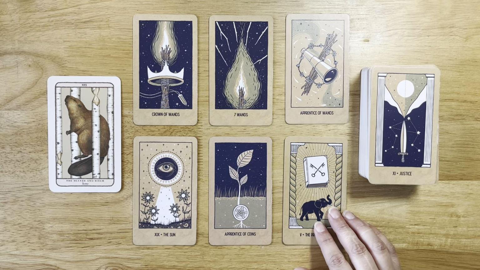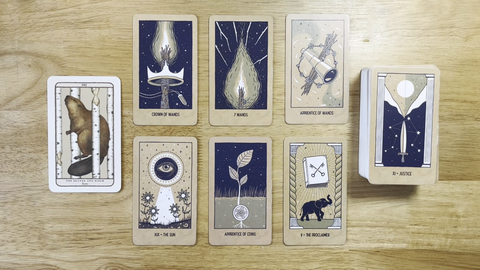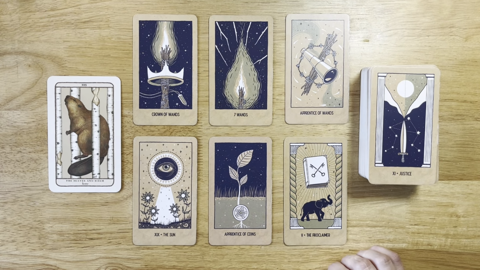And with the Proclaimer or the Hierophant, this could be being in a teaching role, being a mentor, a role model, right? Testing out those shoes. Because the Hierophant, this could even be with the Apprentice of Coins too. It could be learning a new modality. It could be school, like higher education, if you're into that. It could be getting a certificate that is part of your career that will help you get a promotion. Because the Hierophant talks about passing along knowledge.